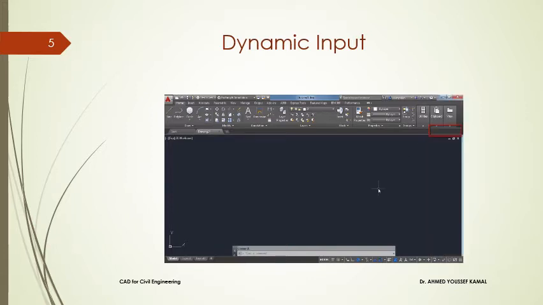Once this dynamic input is turned on, click on this icon and now select any command. Now when you select a command, you'll see that along with your cursor a tooltip appears, which is exactly equal to the options which you see on command line. So when you compare it with the command line, you'll see that the command line is also indicating you to enter the first point of this line. So you can clearly see that command line prompts you to specify first point, and here on the tooltip of this cursor you can see it's mentioned as a specify first point.